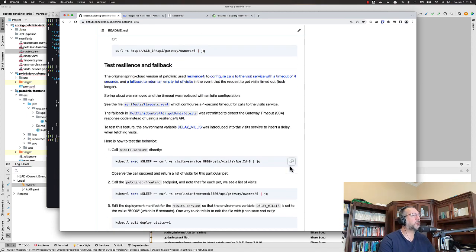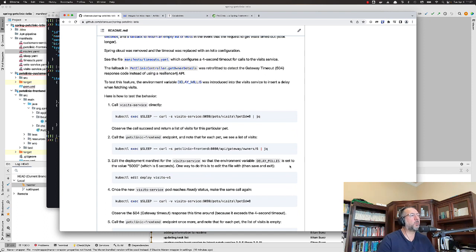And the first thing we could do is test resilience. One bit of code in this application that used to exist was a dependency on Resilience4J to apply a timeout, so that if some service took longer than necessary, it would fail fast and substitute an empty list of visits if the visits service wasn't responsive.